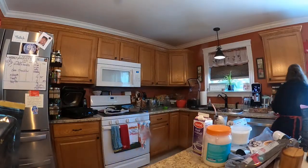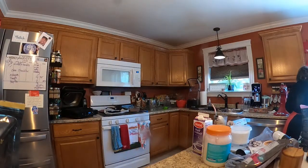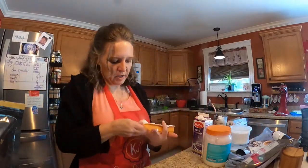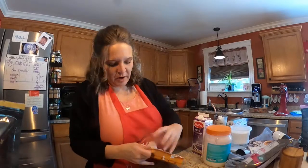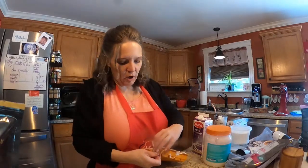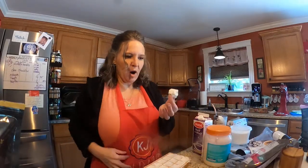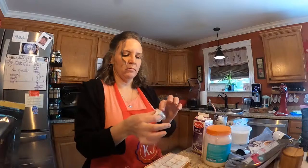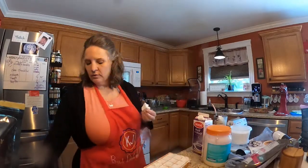And then, let's check our marshmallows. Let's see if I can pop one out yet. Not quite yet. So obviously the marshmallows have got to dry overnight, but I just want to show you if they're kind of popping out already. They still have got time to go. They're not done. They're going to pop out cleaner than that when they're dry. Check out the springiness of that marshmallow.